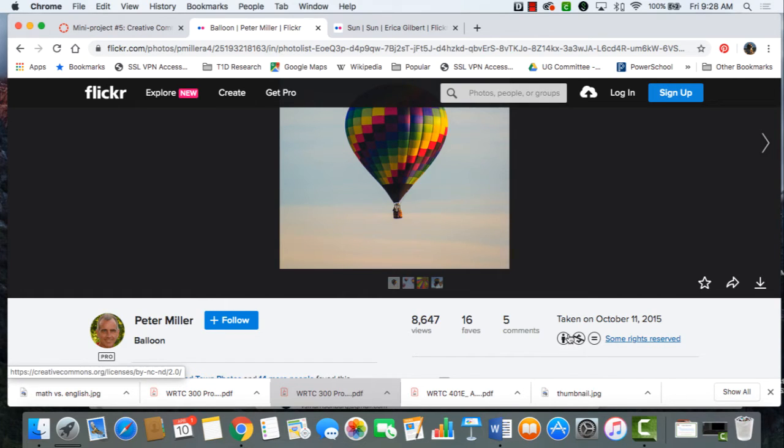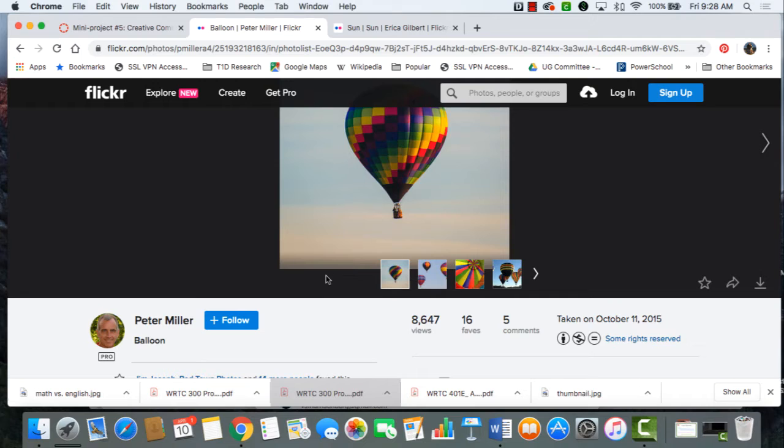So the people symbol means attribution, and you always need to add an attribution for any image you use that's licensed under Creative Commons. And so what you need to do is just write a caption with balloon, the name of the image, and then the name of the photographer, Peter Miller, and then the type of Creative Commons license.